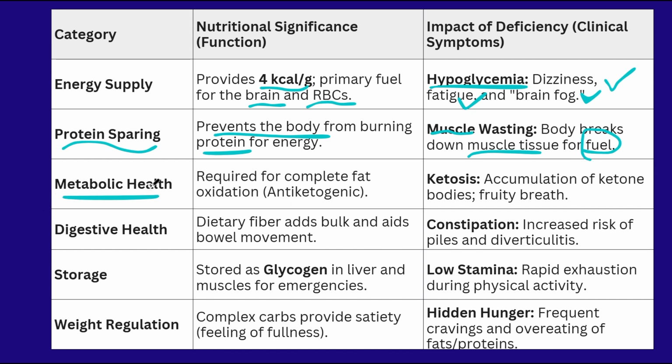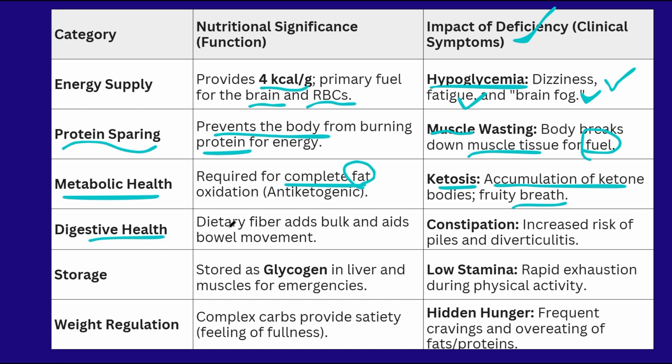The metabolic importance of carbohydrates. Carbohydrate is required to completely oxidize the fats. When fats are oxidized, we get end products like ketone bodies, glyceraldehyde compounds, fatty acids, etc. Ketosis: when carbohydrates are not there in the body, when there is a deficiency, ketosis can occur. The accumulation of ketone bodies in the body will cause a higher amount of stress on the kidneys, and symptoms like a sweet odor in our breath can also occur.